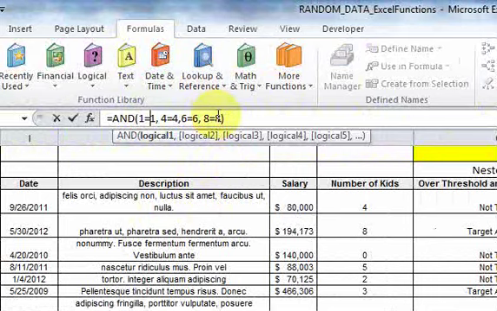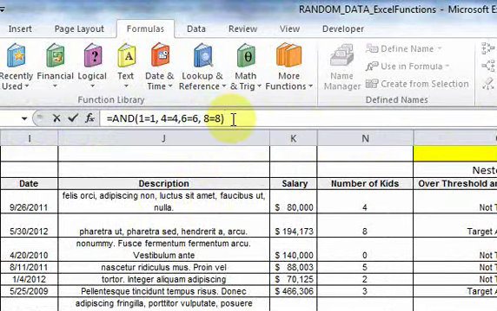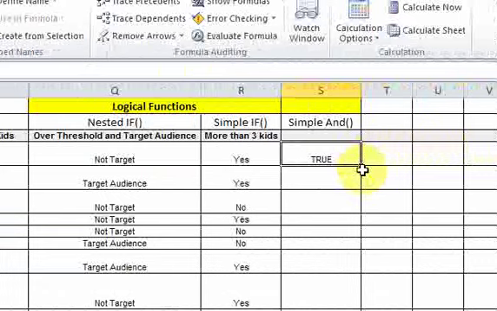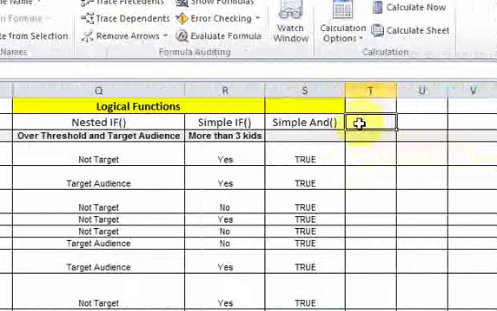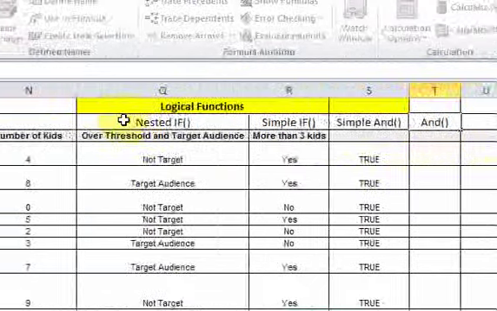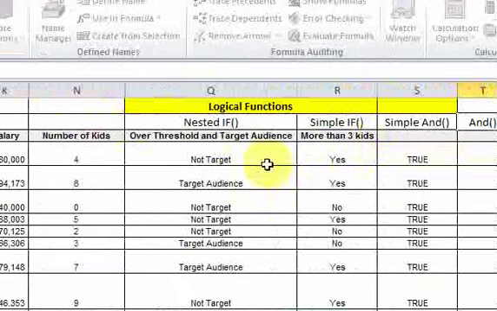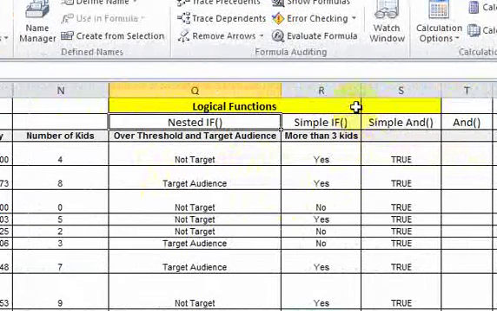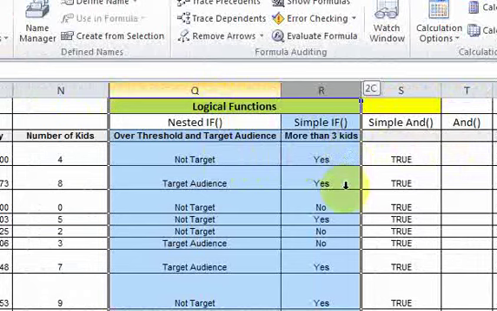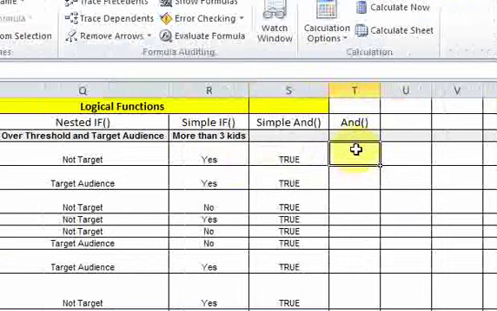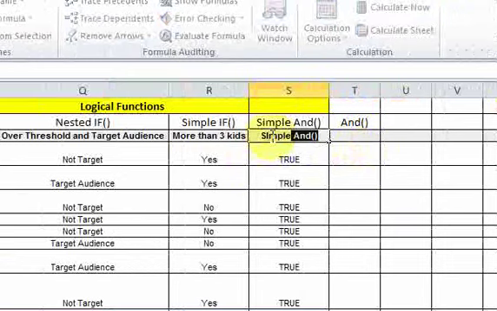Okay, so I'll keep this here in this column, and I'll just autofill this down in case you want to look at it. And now I'll write another AND function. So what I'm doing up here, if you want to, this workbook is going to be good if you need to reference how do I use functions, because as I move along in these videos, I'm leaving the functions that we covered in. So here's the IF functions that we covered. Here's the AND function, and I'm going to do another AND here. I'll just put simple AND.